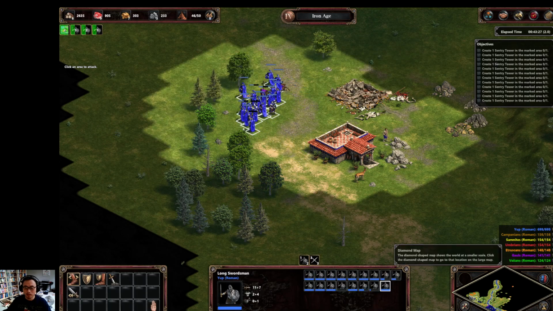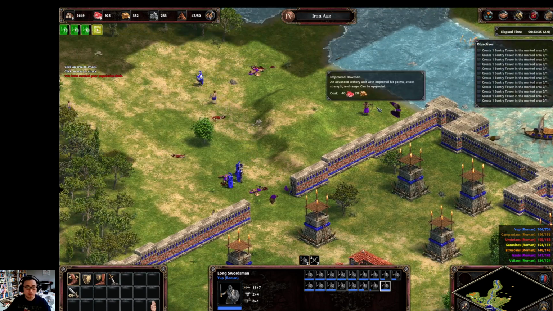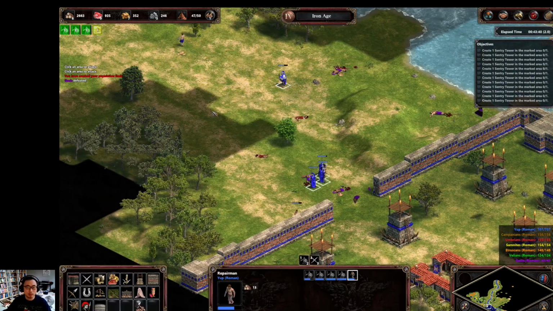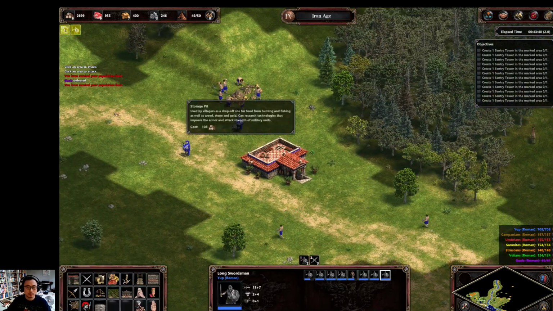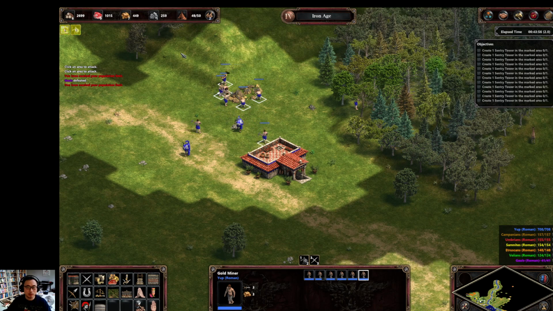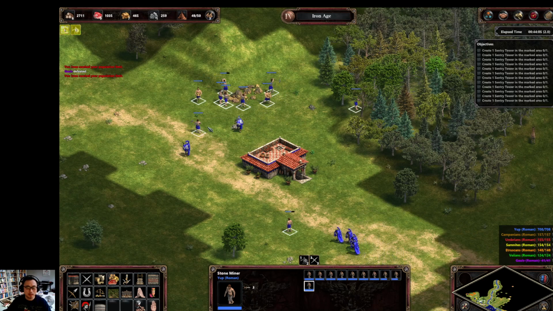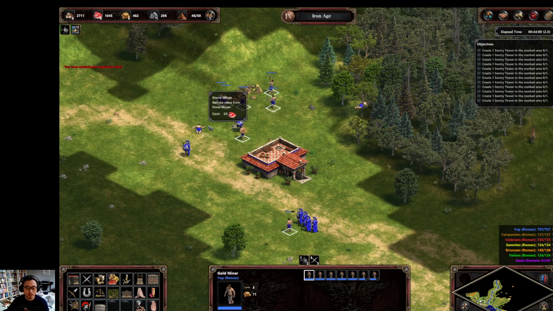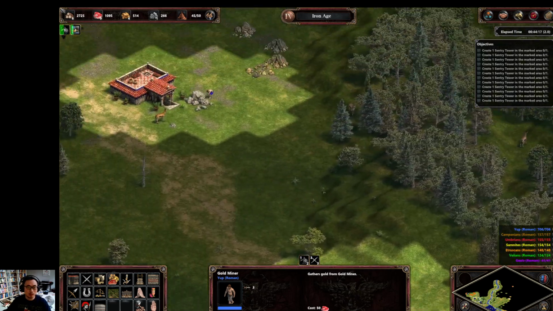Okay. Orange is still alive, that's frustrating. There we go. So yeah, purple has spent up all their units. Okay, I actually have too many gold miners now, I feel like. Yeah, way too many. Okay, let's just have one of them get stone.